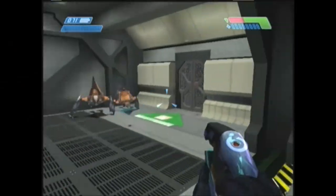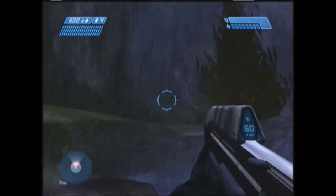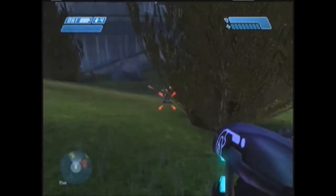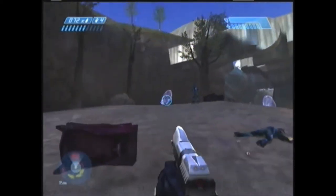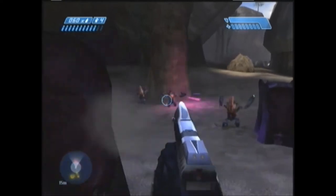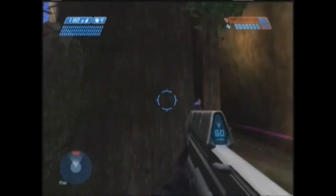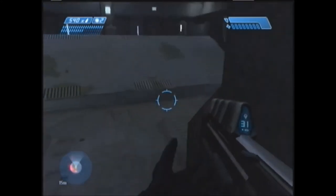The guns used in Halo are quite unique, and each one delivers a punch. The weapons can be broken into two categories: firearms used by the UNSC, and firearms used by the Covenant. The UNSC uses guns that fire bullets, whilst the Covenant uses guns that fire projectiles of energy. The first UNSC weapon we're given is the M6D pistol. Despite being just a handgun, it's pretty damn effective — this gun can take down even bigger enemies with like 5 or 6 shots. The next weapon, and possibly the most iconic in the Halo franchise, is the MA5B assault rifle. This firearm is great against Covenant forces, but when it comes to the Flood, they just seem to be bullet sponges for this weapon.